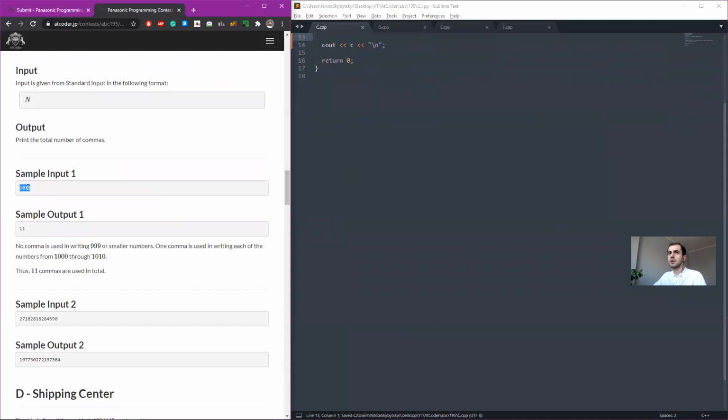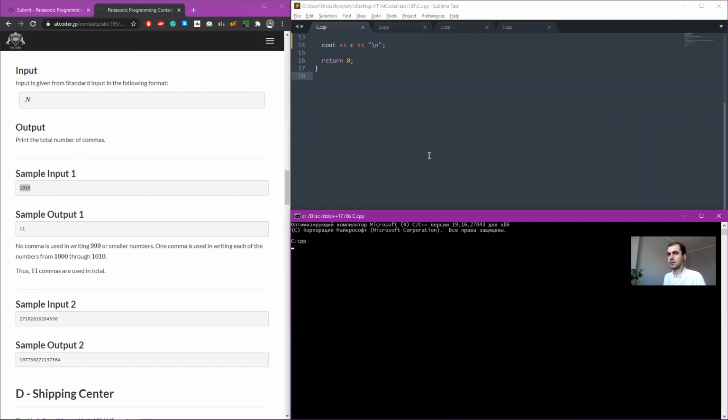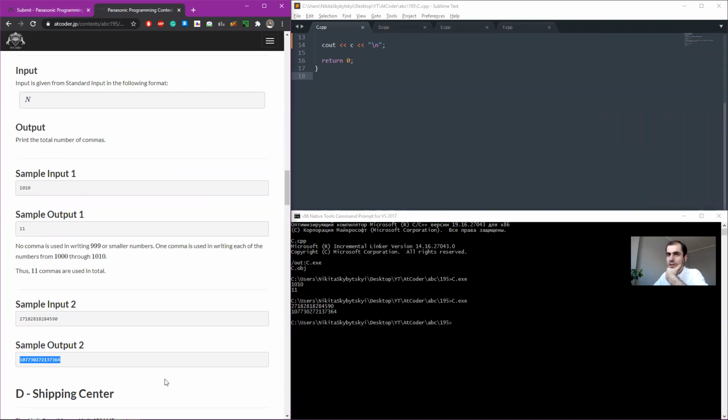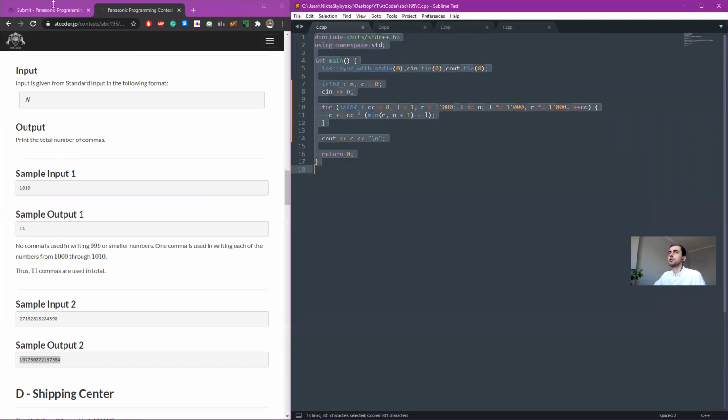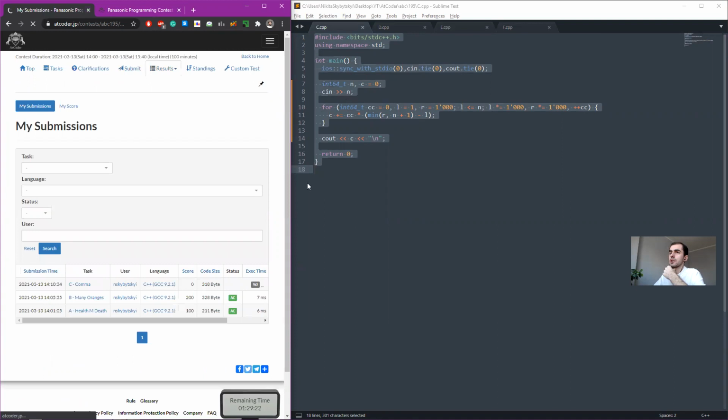Let's see if we compute this correctly. Is it the correct number? 10,77302 7213. Yeah, it sounds legit. Why don't we just try it? Since it's long, that should be long. Yeah, we are fine. Good.